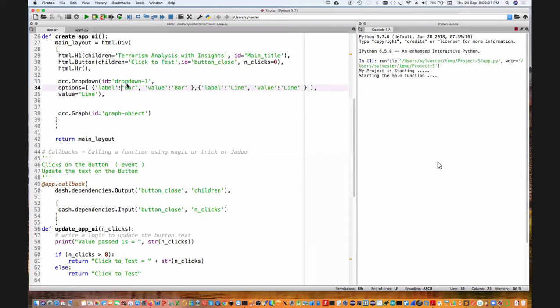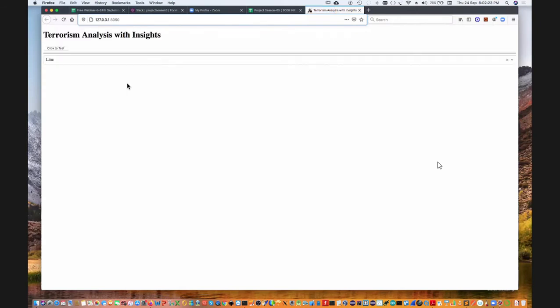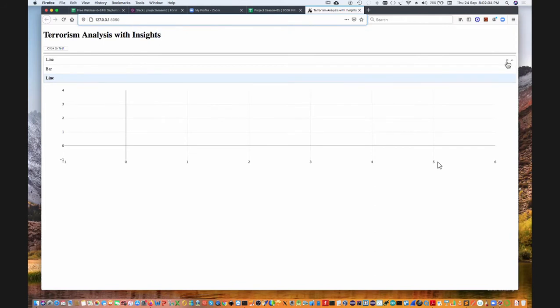Let me run now and see the value in my drop down. See, can you see what has been shown? The line. And now when I click on the drop down, guys, see what is there? My bar and line. Did you see? My bar and my line. Two values are there. My graph is not getting changed. I'll teach you how to do that, guys, but before that, we'll start with how to do the event handling for this drop down.